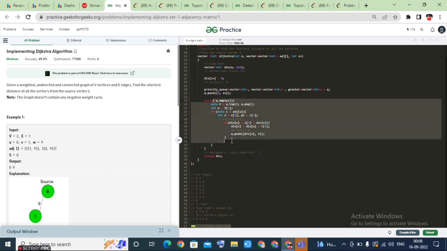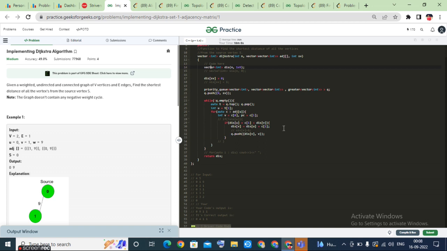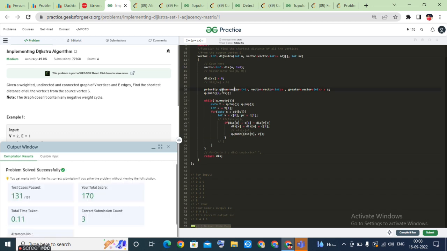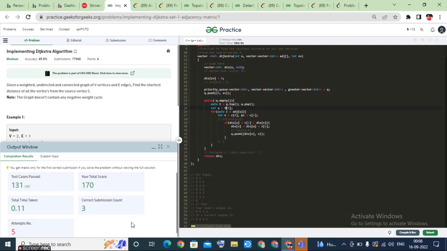So yeah, this was about it. The major part is having the distance vector. Then having a priority queue, of pairs or vectors, with the minimum element at the top; all its neighbors are checked, and whichever neighbor needs updating gets updated. After that, at the end we return our distance vector. So from theory we should know what it does and how it does it. The priority queue helps, the vector stores the distances, and the time complexity is V log E. Okay, so that was about it.